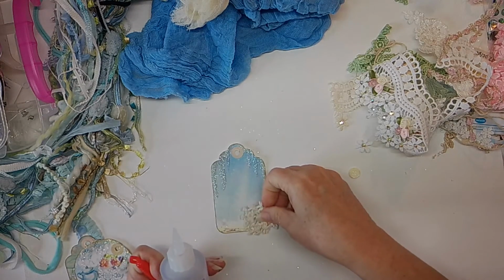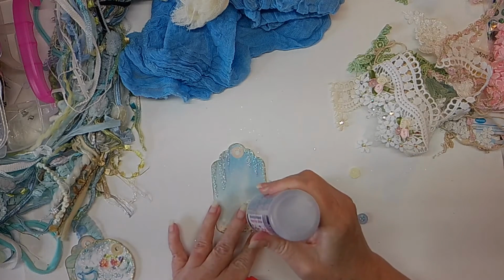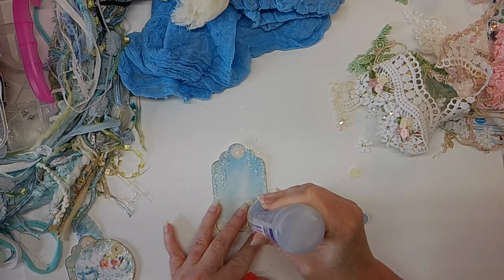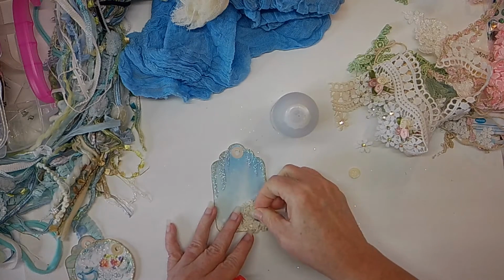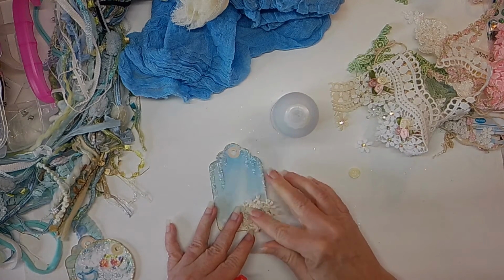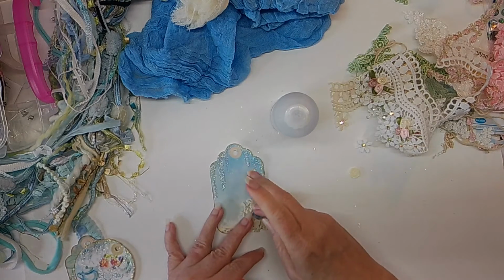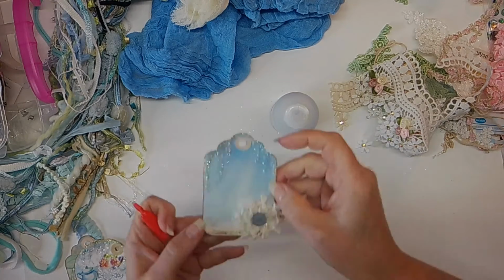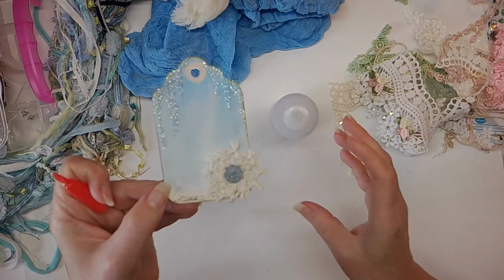Let's add just a little bit of rustic, a little bit of shabby. I just love those icicles on it though. Where is my paper so I don't mess up my board? Y'all, this white thing underneath that I have my stuff on, isn't that cute? I think it's adorable.